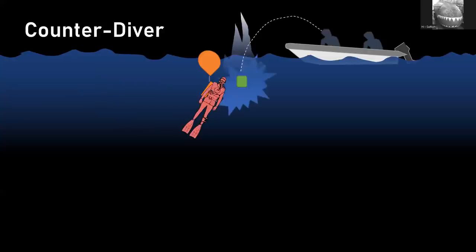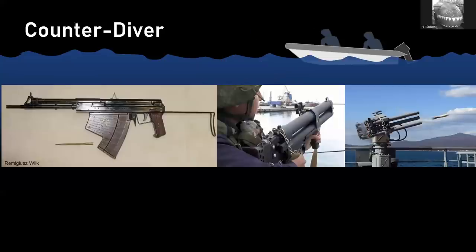Once there's a buoy floating there, the defenders come along, and if they think the diver is an enemy they can deal with them. Simplistically they could just drop a grenade. The Russians have a range of weapons: underwater assault rifles or pistols that fire darts, handheld grenade launchers, and even heavier ones on ships. Another way to deal with divers is to tow a net with shark hooks in it and just drive over them — that's a serious tactic, by the way. Yes, that has been done.